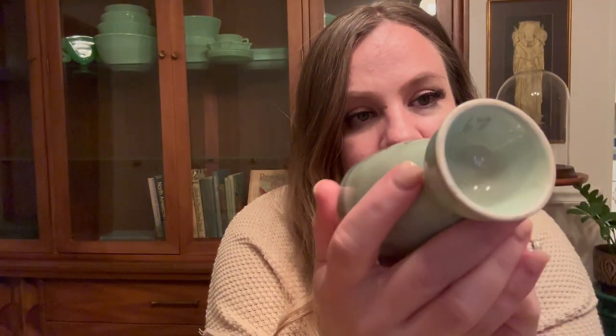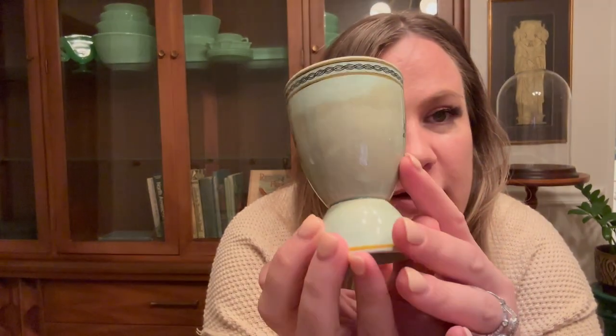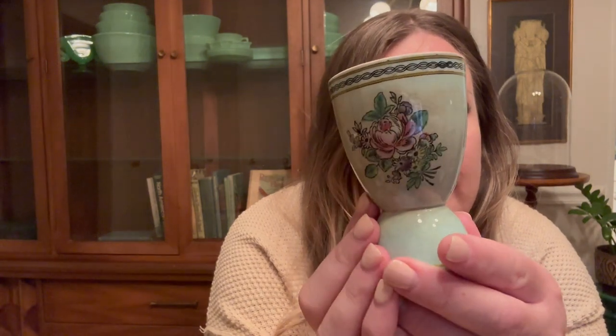Then I got a little egg cup. Previous me probably wouldn't have grabbed this, but I actually just sold an English egg cup from my own personal collection. This one is marked England on the bottom by Adams. The one I sold was actually broken — I included that in the listing — and it still sold, which surprised me. It wasn't exactly the same; mine was blue and white. This one has a ton of crazing and it's dark overall, but I love the detail at the top with flowers and the beautiful turquoise. We'll give it a shot — it's probably not worth a whole bunch but I thought it was pretty.